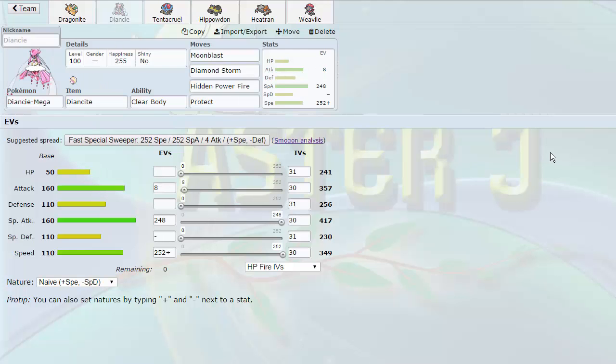So Mega Diancie right here to bounce back hazards, potentially. Moonblast, Diamond Storm, Hidden Power Fire, which I've been considering changing because I don't like the minus one speed, bringing it down to 349. So there is that. As a matter of fact, I'm going to drop this a little bit because there's no point in being 349. So we'll put a little bit more in attack. So that's that set. Protect, of course.